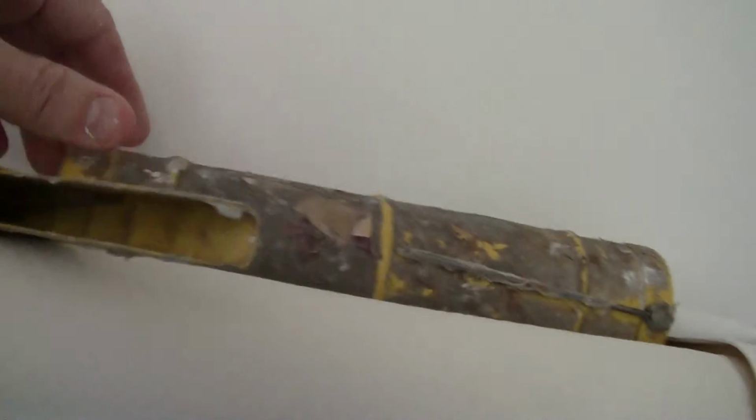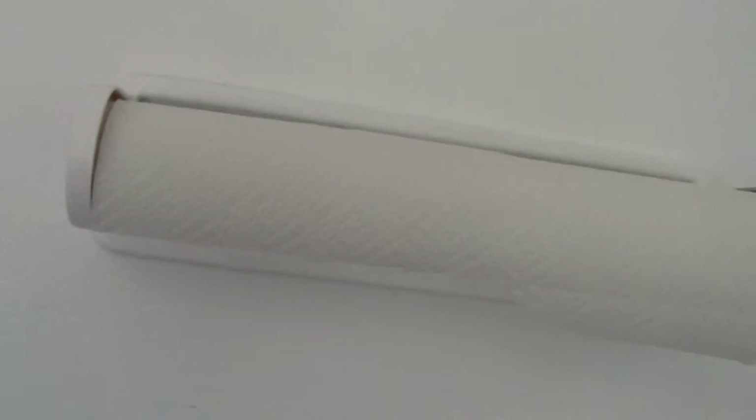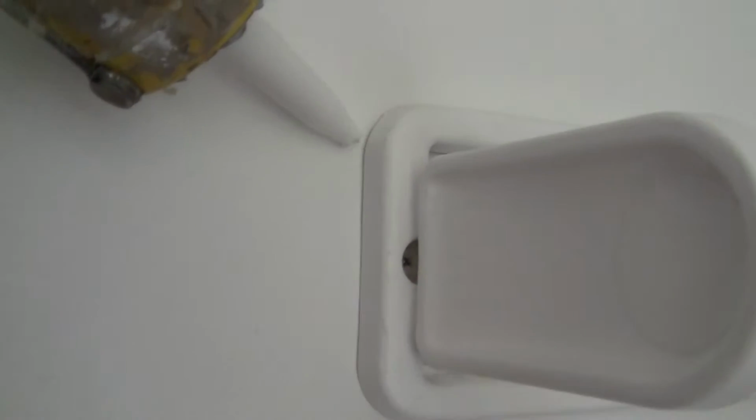Now here's one more tip for the day that you can use with caulking. Now what I've taken is this old yellow roll, and you can see that's the natural color of it, and I've painted it white, same as the wall. But what else I can do with this is I can take my caulking gun, and if you see right there, there's a little black line or gap. There's also a gap on the top and on the bottom.